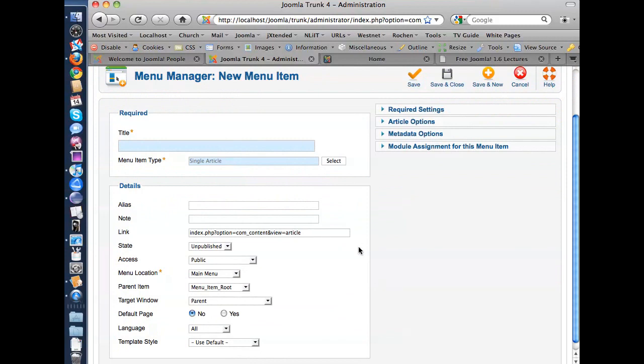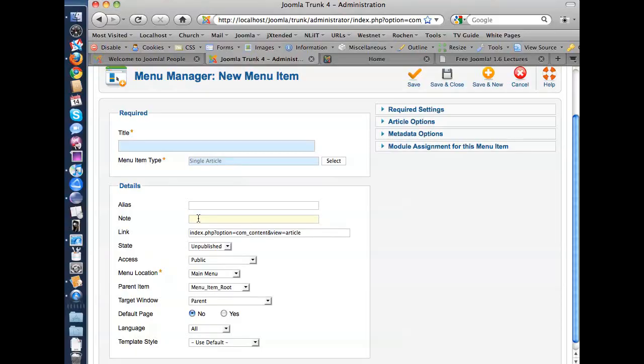In terms of fields in the menu itself, another common field that we're adding to content is a note, just a simple note. This is a non-display for the front end, but just gives you a place to put extra messages, like "please don't delete this," or whatever you want. In large sites, when you've got a menu of 1,000 items or any other content, it starts to get a little bit daunting, and there's usually one person in the world that has a good picture in their head, and then they get sick and somebody's got to try and work out what the heck this site is going to do. So hopefully this will just help a little bit in that respect.